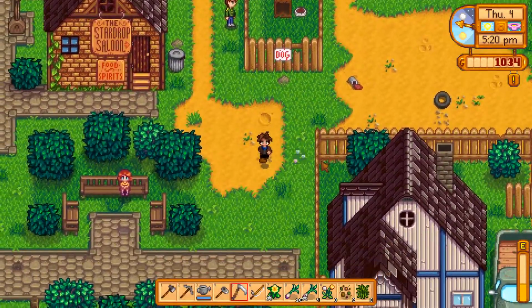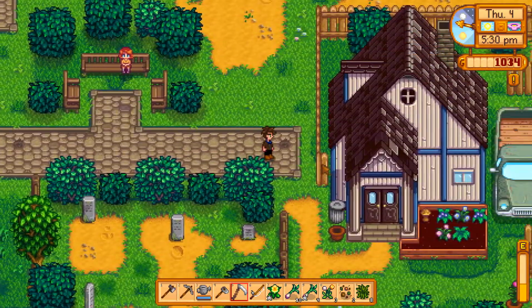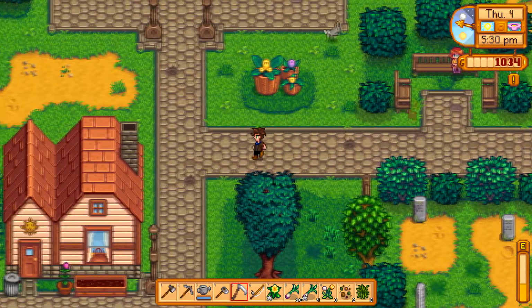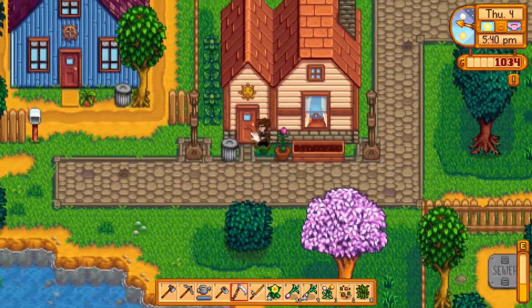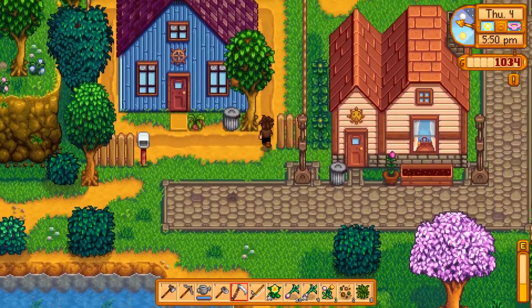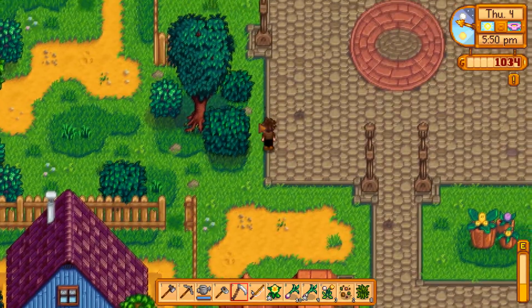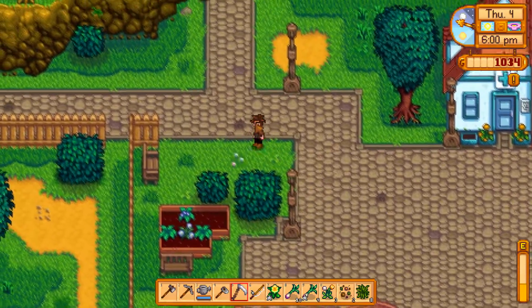Alright, and last but not least, we have the little girl, and again, her name completely escapes me. But I believe her house is on the left side here. And Penny's up there, so she's not teaching them. I believe she lives in this house. Nope. I don't remember where she lives. I know she doesn't live here, because this is where Vincent lives. And again, Penny's not teaching them. Maybe they're up in the park-like area.